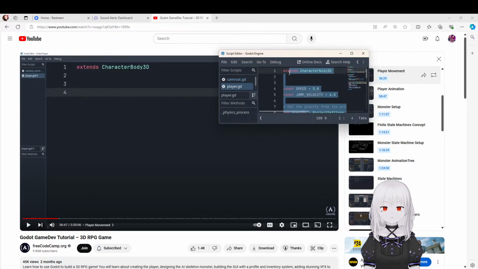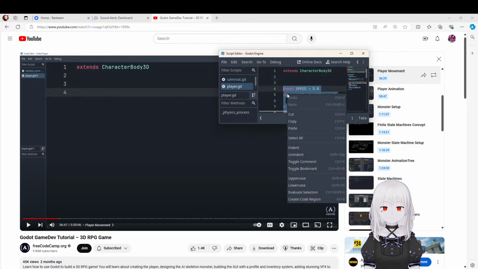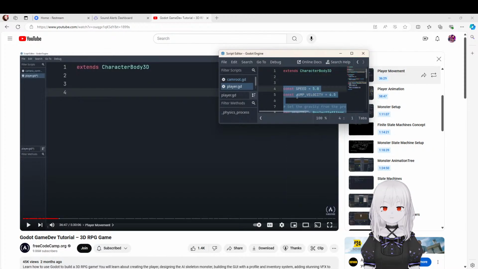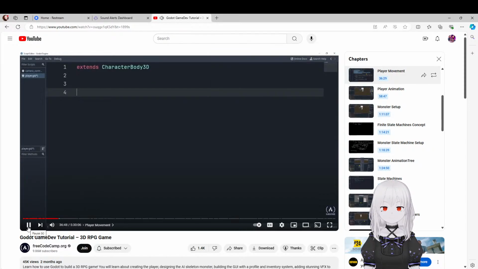So all the way up here. Let's copy that, because I'm afraid of what he's going to do next. First thing we're going to do is start with all the variables that we'll be adding. Actually, I think a lot of that came by itself when I turned him to character 3D, now that I think of it.